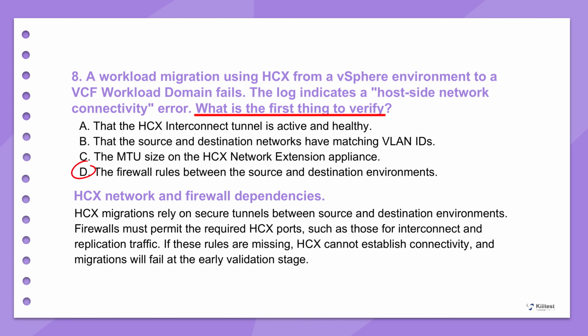All of that. If those required ports are blocked anywhere along the path, the migration will fail with connectivity errors like that. I can't tell you how many times people chase complex HCX config issues when it was just a missing firewall rule. Start simple, check the ports. Always. Check the HCX documentation for the required ports. Verify end-to-end. It saves so much time. Firewall rules, the bane of our existence, but always check them first.